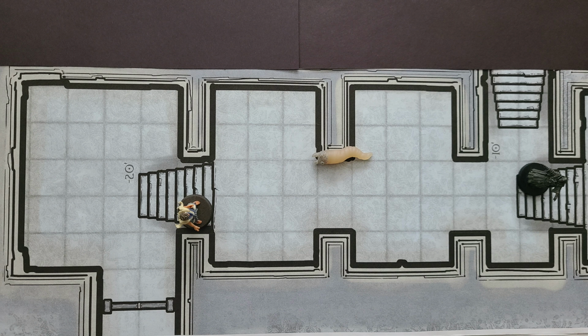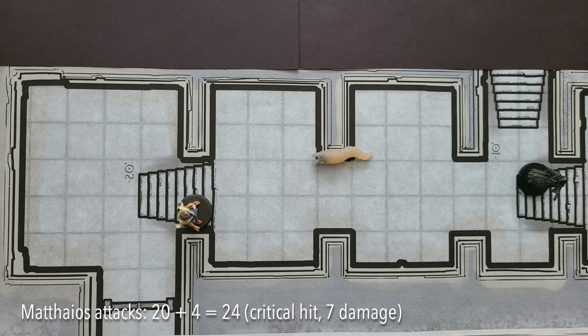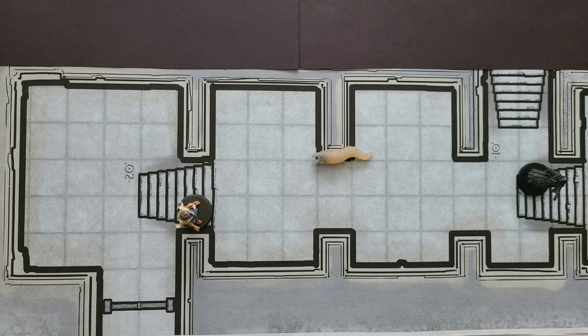Pain ripples through him. He grits his teeth and returns the attack with a sling bullet. The leaden bullet hits the Ikoriite, making a sizable crack in her torso. The wound triggers an ethereal command. Drop your weapons! The compulsion grapples Matthaios' mind. He is in a losing struggle against it. Before it overcomes him, he picks up his glaive and darts down the stairs for cover.